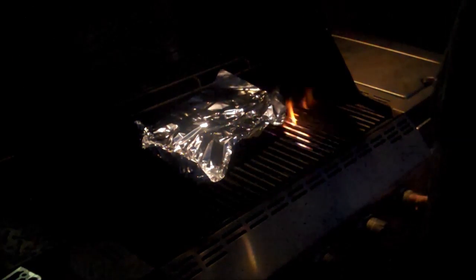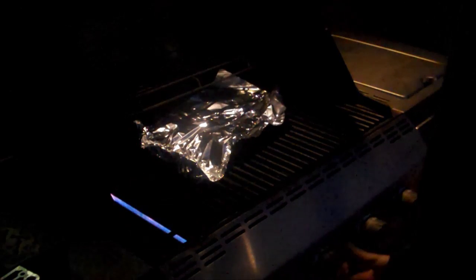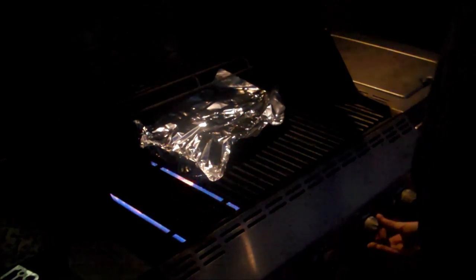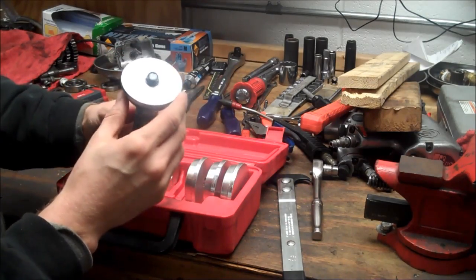All right. So just a couple hours ago, I was grilling drumsticks for family. And now I'm going to use it to cook some cases here. Good old trusty Weber grill. Alright, so I got some aluminum foil here so I don't get any contaminants on the grill or burnt stuff on the cases. So I'm just going to close this and just leave it on medium, and just leave it in there for 10 to 20 minutes, and it'll get warm.